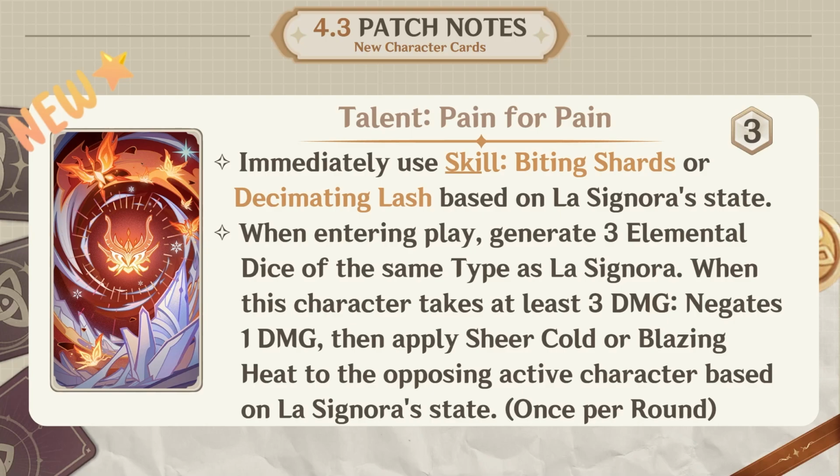When it takes at least 3 damage, you will negate 1 damage and then apply Sheer Cold or Blazing Heat to the opposing active character based on her state. I think the talent is fun, since you're not restricted to 3 cryo or 3 pyro. Is it good? Maybe. We'll see. I think it could work just because it isn't restricted to the same element as Signora is. And I like it. Now we have another pyro character.